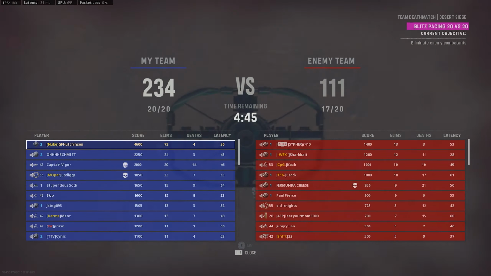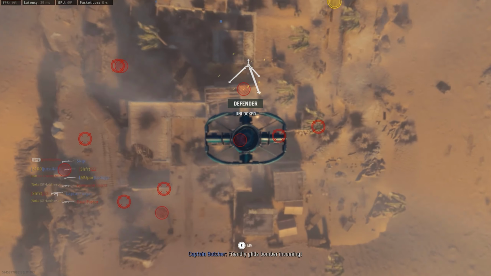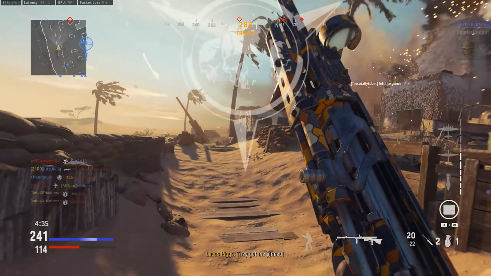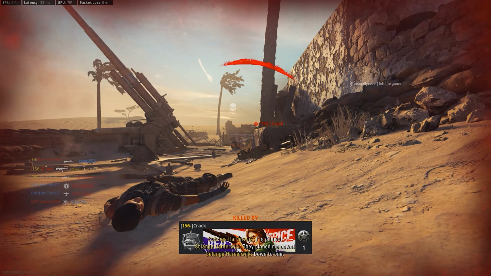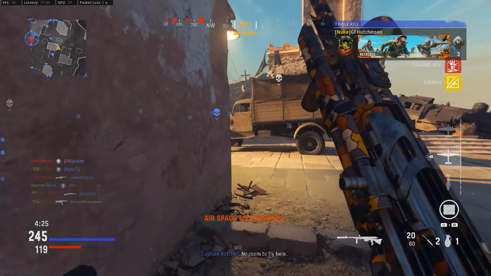I struggle in them massively just because I'm not getting any help from my team, and I'm just trying to contest the middle map the entire game, because map control in Team Deathmatch is one of the most important things. So the best way to counteract this is either to play in a party, or whenever you do get those kind of games, you just gotta lay back and play for streaks, man. That's really all you can do, because your teammates are not going to push up. I can promise you that.